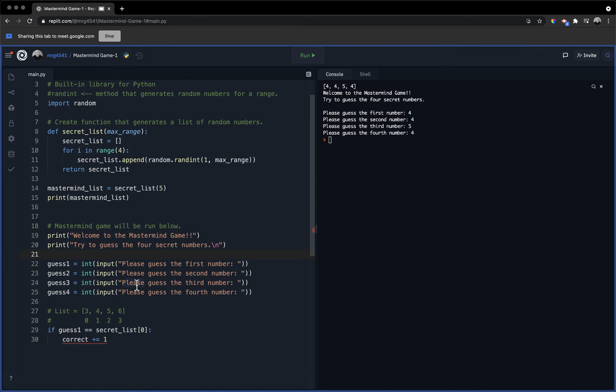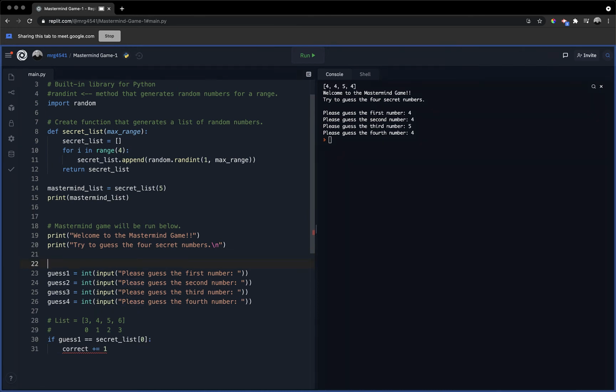So I'm actually going to come up to the top of my guesses. I'm going to say correct equals 0. So I'm going to just tell Python correct is a variable. It's going to be a number, and it's right now starting at 0. And then if guess 1 is equal to the number that's in the 0 position in my list, I add the number 1 to my correct variable.